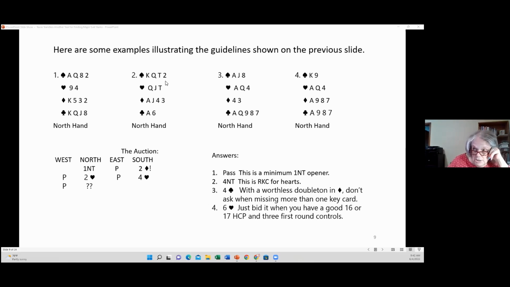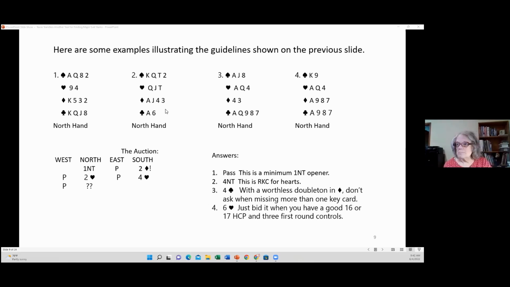I'm looking here. I don't have a suit here in spades. I have to assume that my partner has one of the heart honors, having 16 points in his hand. It's hard for me to envision that he would have 6 hearts and not have one of the top 2. And I have first round control in diamonds and first round control in clubs. I have no sorry side suit at all, no worthless doubletons at all.